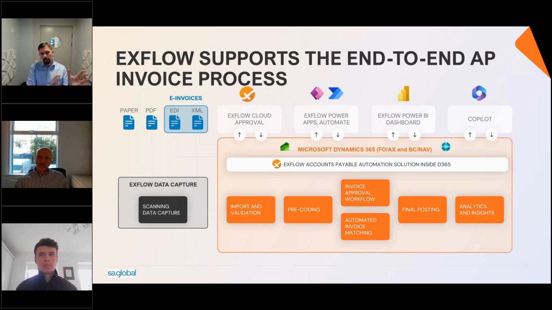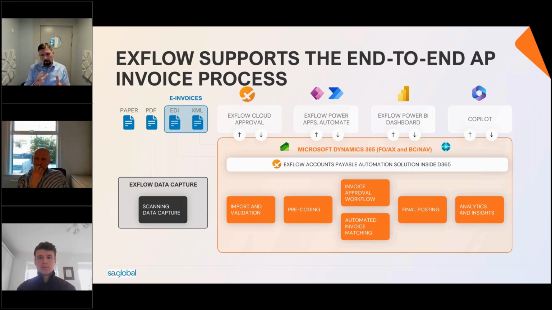Before I go into the product, I just want to go all the way back. I said, let's assume a PDF invoice in the upper left corner. Let's assume a PDF invoice comes in. It goes through the OCR, and then it's going to get pulled across into D365, where we have the ExFlow module. But we also have EDI and XML invoices, and I don't know if it's shown clearly on this image, if it comes across to you in the audience. There's actually a line going straight from XML into D365, not going around the EDC part.